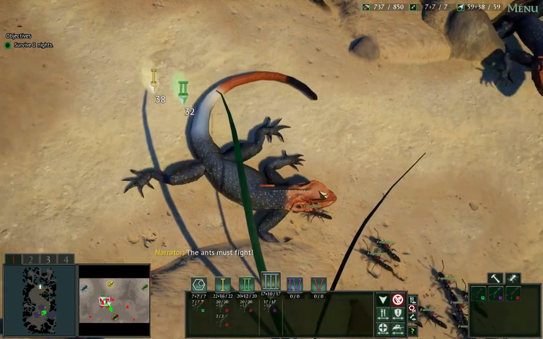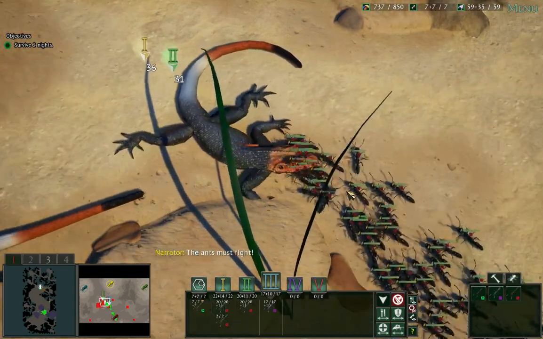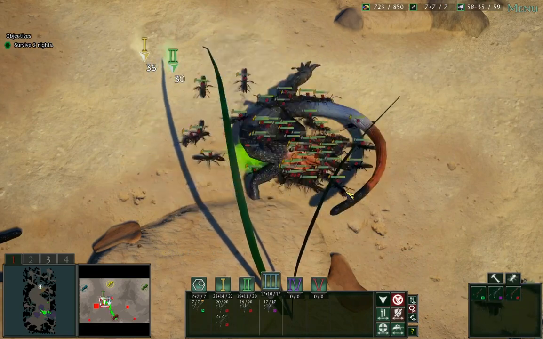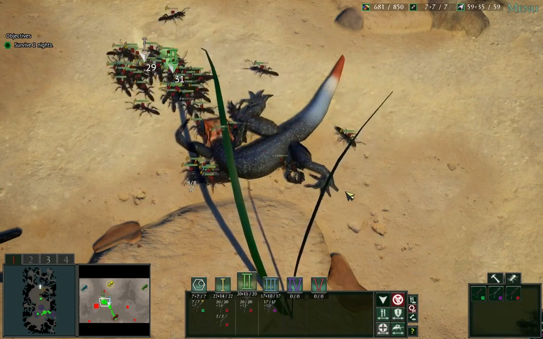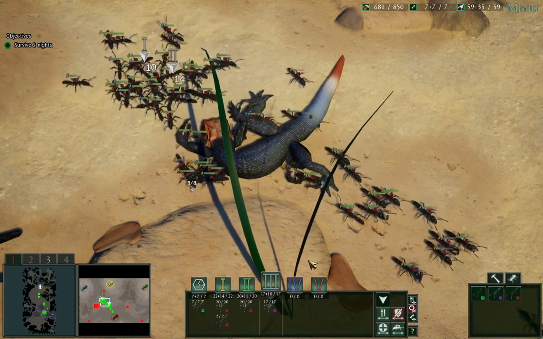The ants must fight. Oh, gall. Oh, okay. He just ran right past us. That's very neat. Why is combat on for those guys? That's not cool. That's it. 13 food. Okay, so there's actually no reason to fight those guys. Unless they, like, actively hunt me down or something, there's no point.